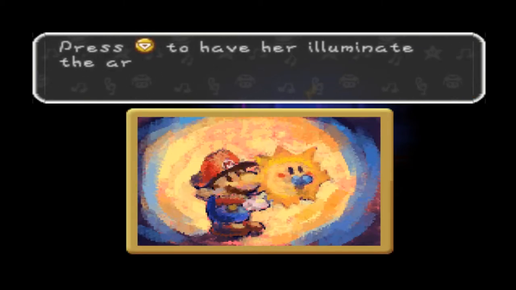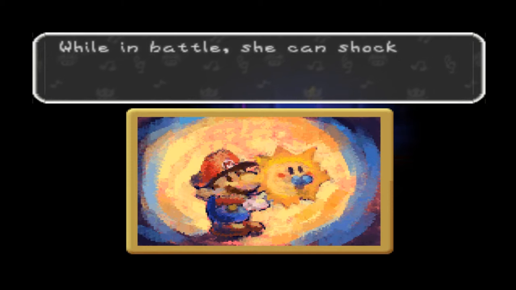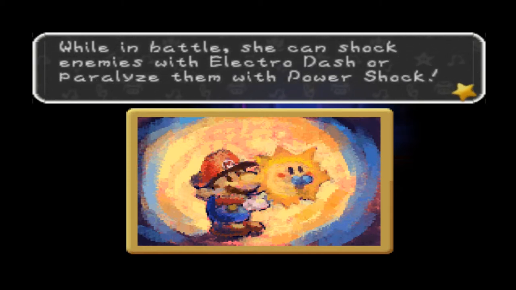Watt has joined your party. Press down C to have her illuminate the area around you. With her light, you can see invisible blocks, too. While in battle, she can shock enemies with Electro Dash or paralyze them with Power Shock. Watt was really broken in the vanilla game just because her default attack, in addition to just dealing damage on pretty much anything, also pierced defense, so yeah.